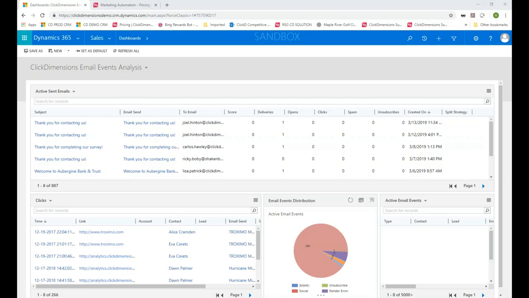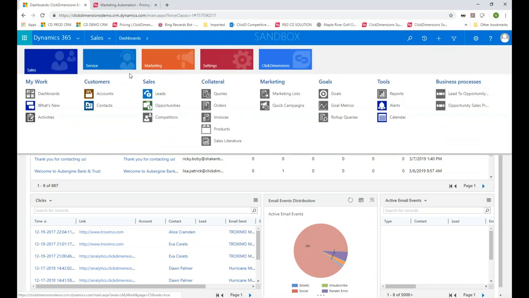So I'm going to pull up my Dynamics 365 environment now, and we're going to show you some of our features in action with ClickDimensions natively installed within Dynamics 365 in my cloud instance here. This is what we mean by the native installation, right? We've got our Dynamics 365 environment here. You've got your sales, marketing, portals, voice of the customer, whatever you're subscribing to for Dynamics 365 across the top here. And then ClickDimensions gets natively installed with this little drop down or button bar here as well.